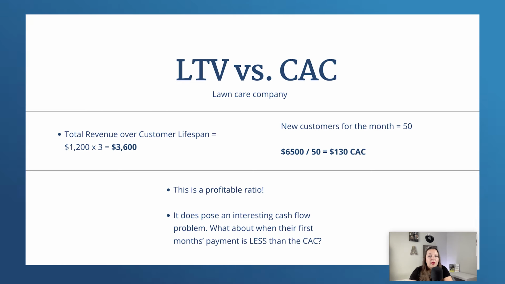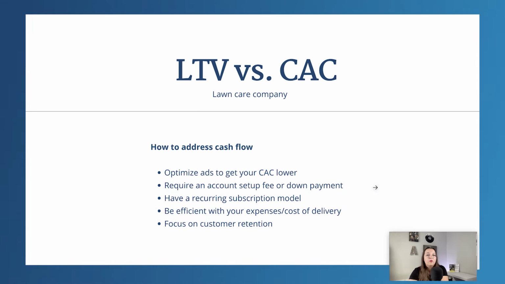So what if the first payment you receive from a customer is less than your cost to acquire them? That doesn't feel good. I get it. So different ways that we can address this is, first of all, you want to optimize your ads. As I said earlier, you want to make sure you can get that cost, I'm going to just say CAC for short, you want to get that CAC as low as possible. If you have someone else running ads for you, this is where you put the pressure down. Say, hey, what can we do?